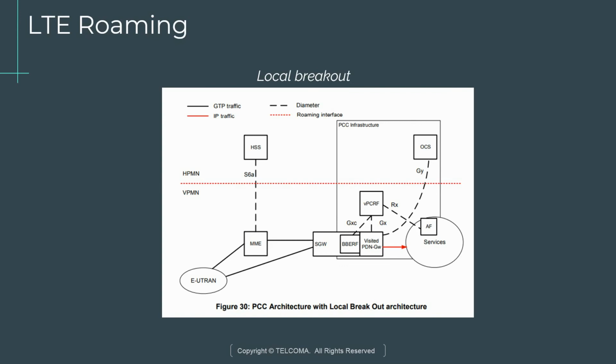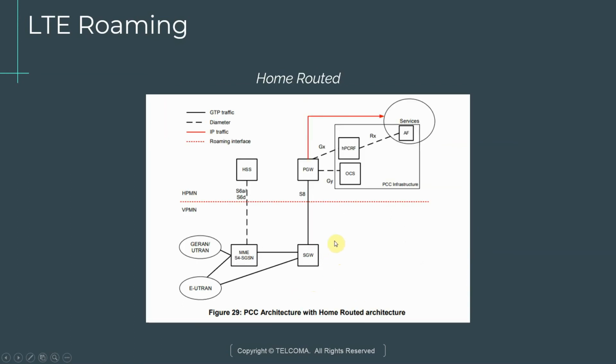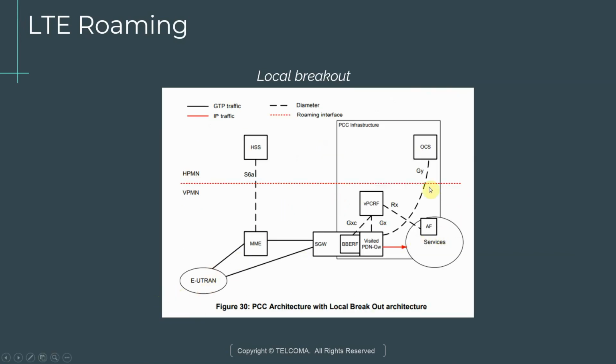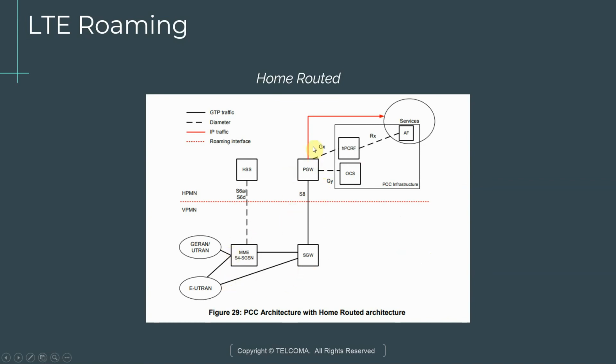To give you one example where you may want to lean towards one architecture versus the other, let's talk about voice over LTE. As we know, voice over LTE is a service where we deliver voice traffic over LTE. Now, we all know that voice has strict latency requirements, and in order to obey the QoS, it may be a little challenging if you were to send all the voice traffic to the home network for every single call, every single packet, versus in a local breakout where you are able to handle all the traffic locally. So the round trip times of packets may be substantially less in a local breakout compared to a home routing where you are sending every traffic packet all the way back.